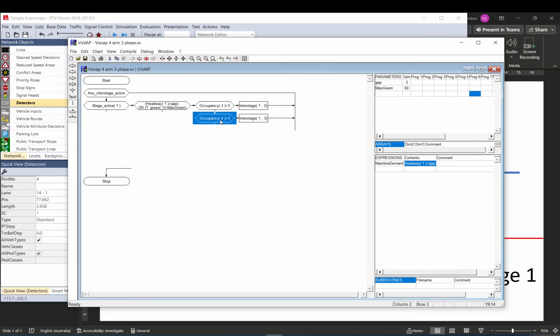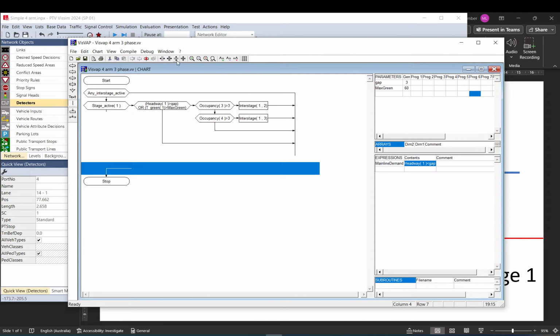And what happens if there is no demand for 3 either? Basically nothing. We just go out again. What happens if there is still demand for stage 1 and we are within max green? The same, go out again.